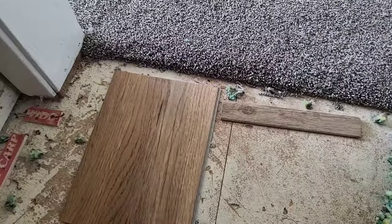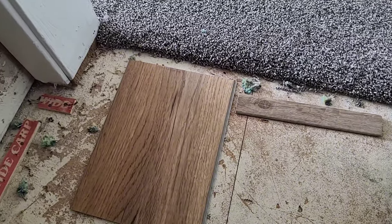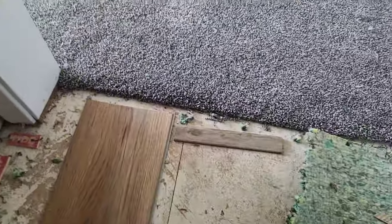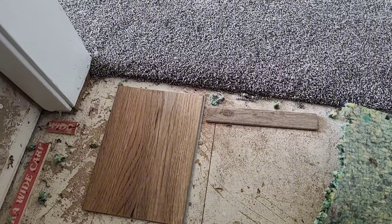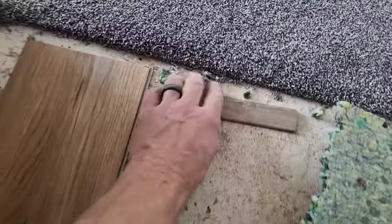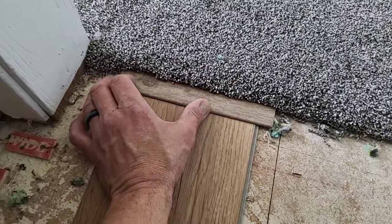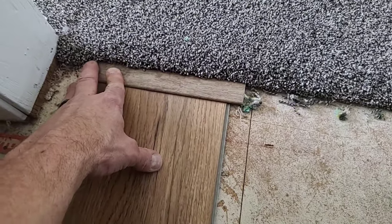And I know a lot of people use the T-molds maybe, but I don't think they're that sturdy. Overlapping carpet, there's nothing there to really brace it. So I'm not a real big fan of those on going to carpet. But with this, you can kind of gauge where you need to be, and then you can get it in there tight against that nice clean edge that you know is not going anywhere because it is clamped down with a Z-bar. So anyways, that is done.